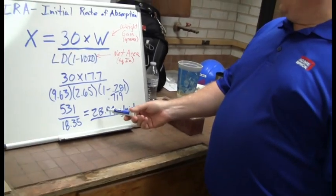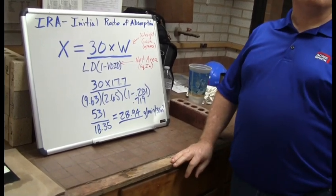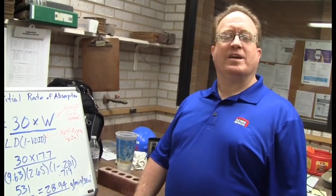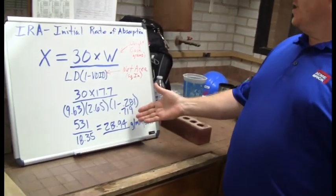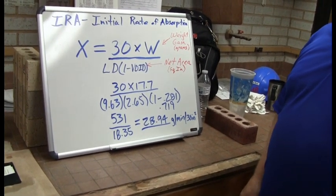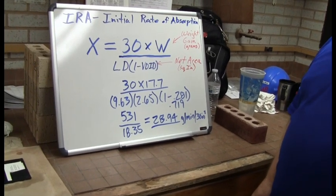Now, normally on an IRA, like we say, if it's 30 or above, that's considered abnormally high. Something below 5 would be considered extremely low. So as you see in this case, this is a brick that's kind of on the high side, and there may be some concern out there in the field with mortar bond being weak because of this high IRA.